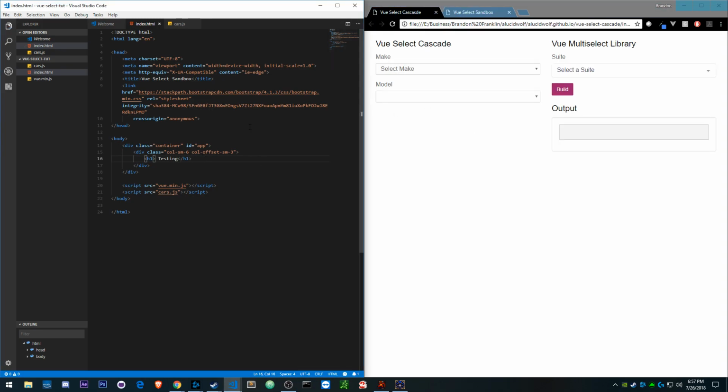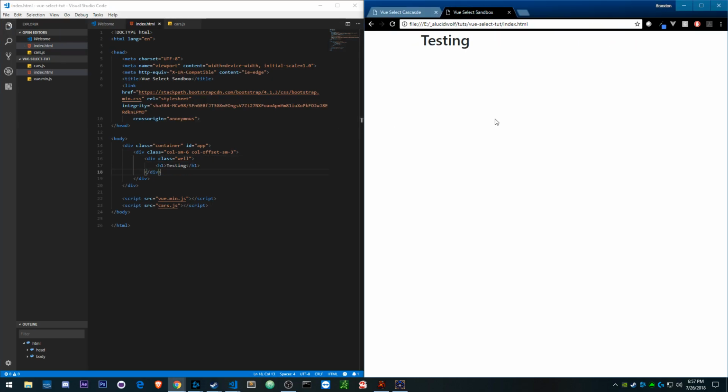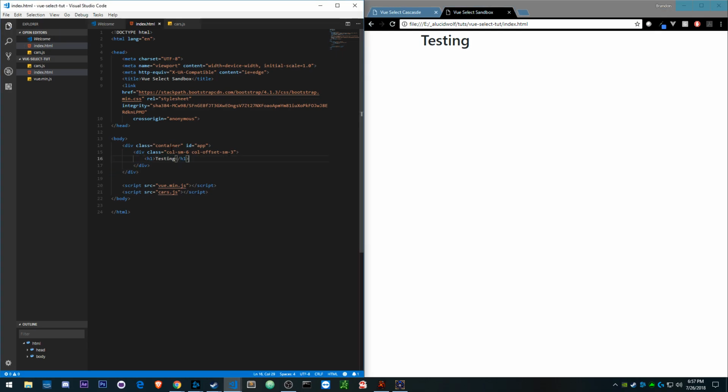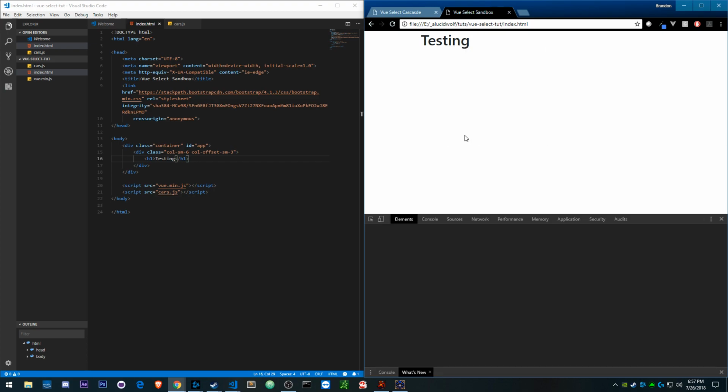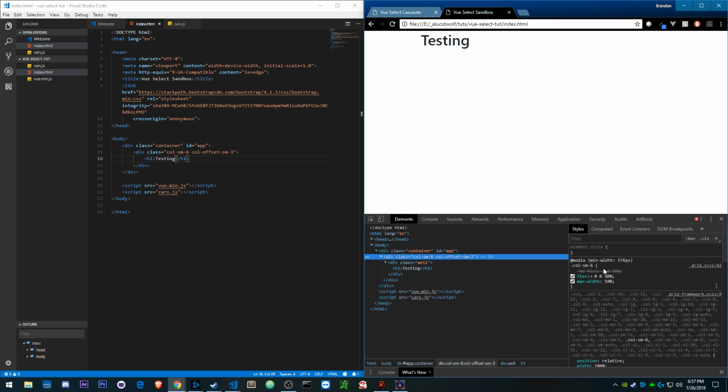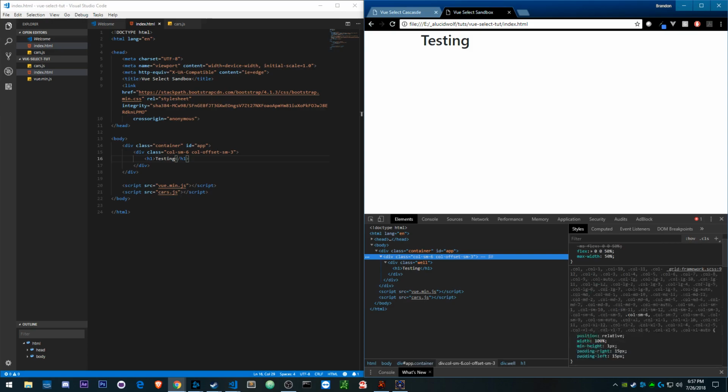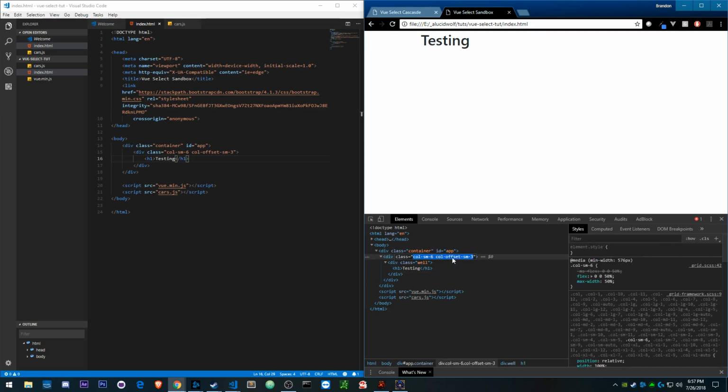So let's put this in a, did I get Bootstrap 3 or Bootstrap 4? Okay, did they do away with wells in that? Yeah, oh well, that's fine. Okay, just trying out some Bootstrap classes to see. This is just going to make it 50% wide and then push it in the middle, if it's actually doing that. It's not.